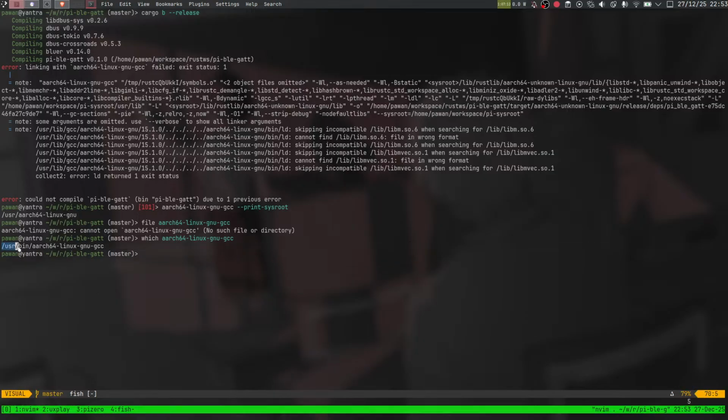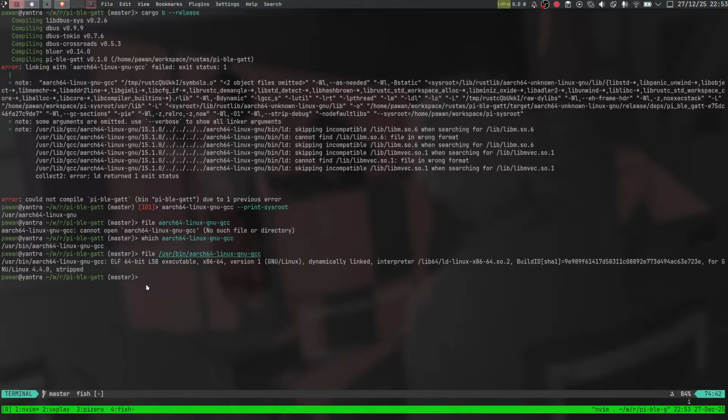You can see it lives in my host machine, in user bin. And if I do this on user bin arch GNU GCC, you can see that this is ELF 64-bit LSB executable. It is for this architecture, right?